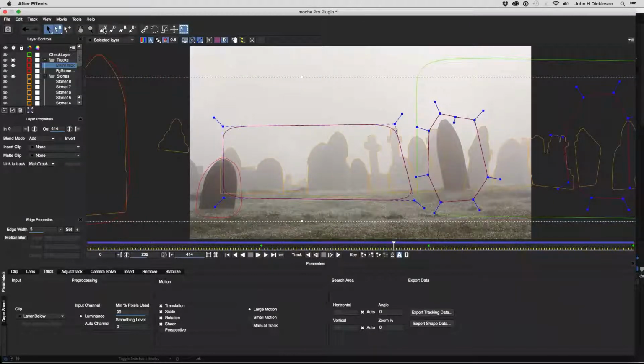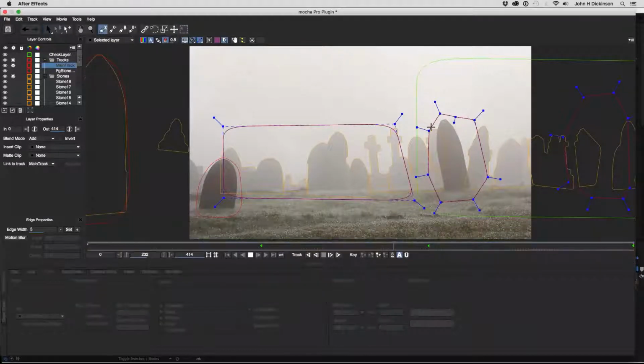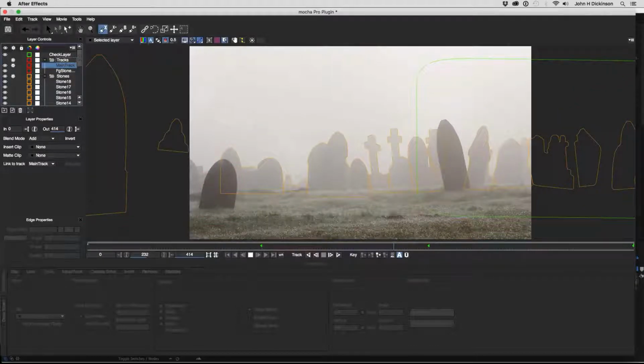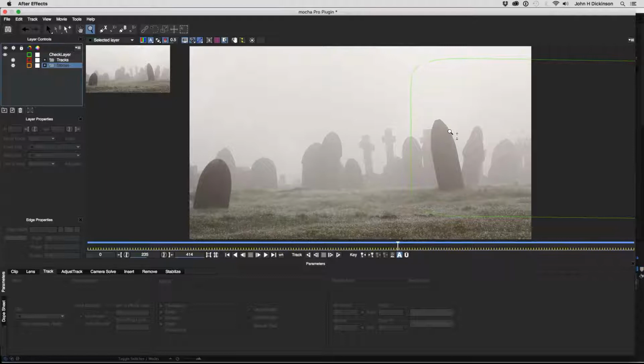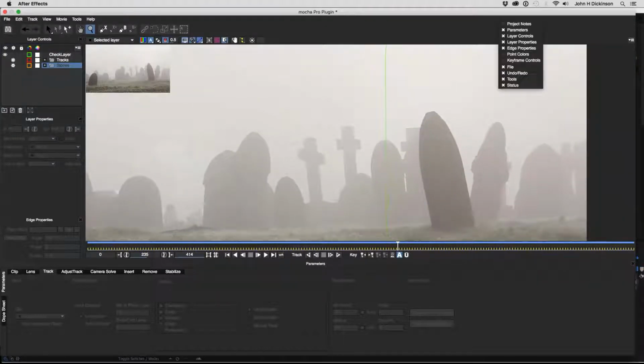So I'm going to grab my X-spline tool, and I'm going to click. I'm just going to turn off the track visibility just for a moment, and also the stones. And you can see here, actually, in the layer control panel, I love to keep things organized. I've put all my stone splines inside a folder called stones, and I put all my tracks inside a folder called tracks, just to keep things organized. And you saw how easy it was for me to turn all of those splines off at once. So once again, grab my X-spline tool, and I just need to zoom in. Just going to hold down the Z key and the right mouse button and just zoom in.